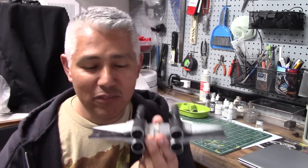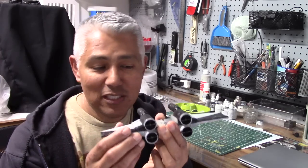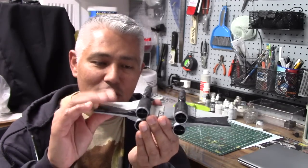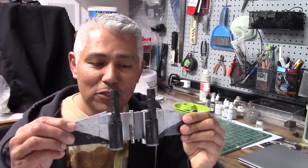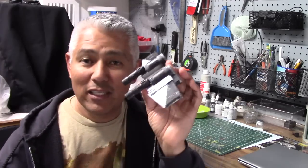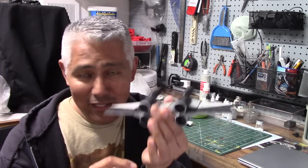As I mentioned at the beginning of the video, I wanted to give myself the option of being able to display it with wings open at some point down the line. However, the chances of doing that are pretty small. When I was putting the wings together, I tried to hold them together, but they would still prop open. And so because there's little chance that I'll be displaying it in any other configuration, I decided just to glue them. And I wish I had made that decision earlier because I would have avoided doing the painting on the interior of the wings that now you're not going to be able to see. So anyway, take some time to think it through.